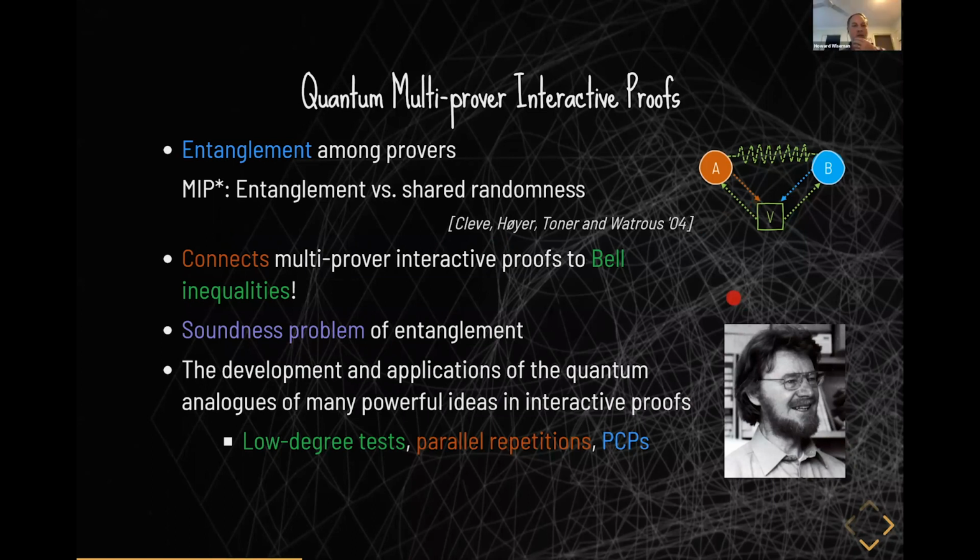So can I ask a question at this point? When we've got two provers, how do I think of this in a computational sense? Does this mean two computers that are jointly computing the answer to some problem, or what?